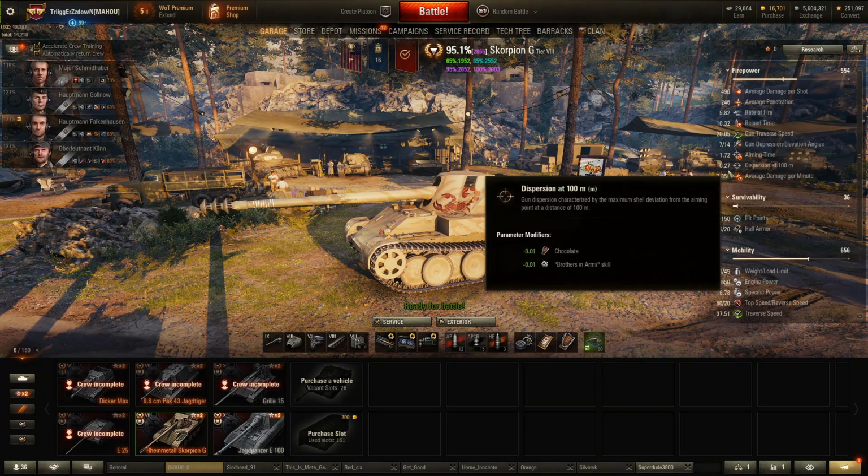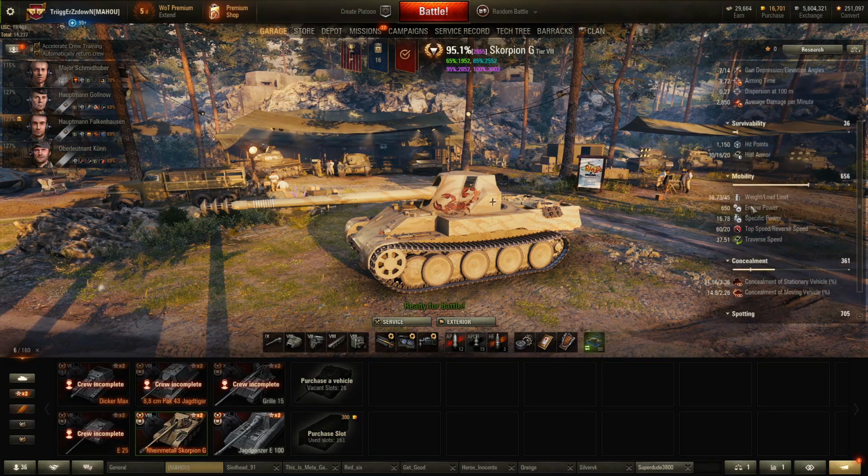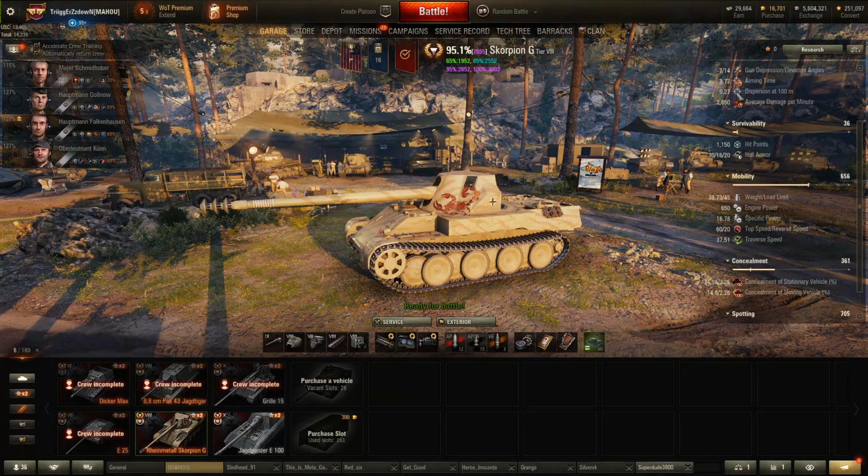But 0.27 accuracy, it does not feel like that. Sometimes you'll miss fully aimed shots. Well, not even you'll miss. The game will say, no, you're not going to hit that shot, and it can be quite frustrating. However, it's hard to deny the gun being fantastic on the Skorpion G most of the time.